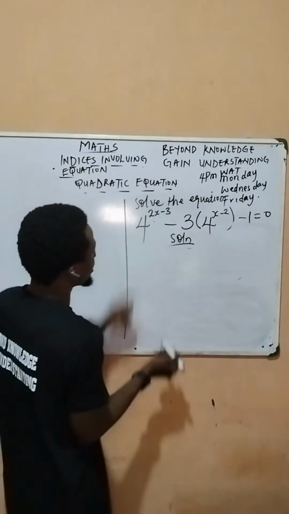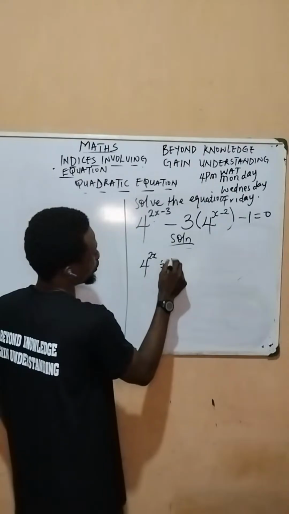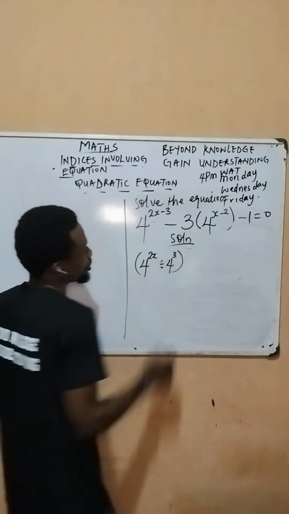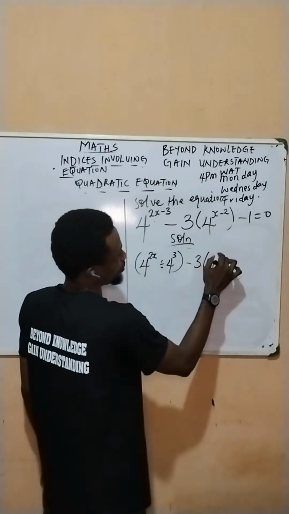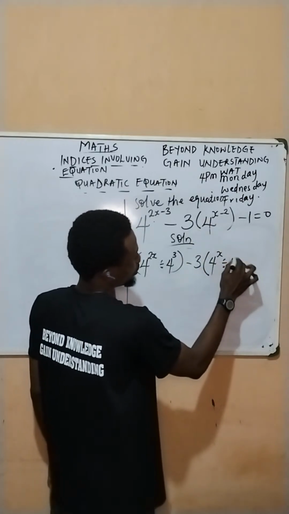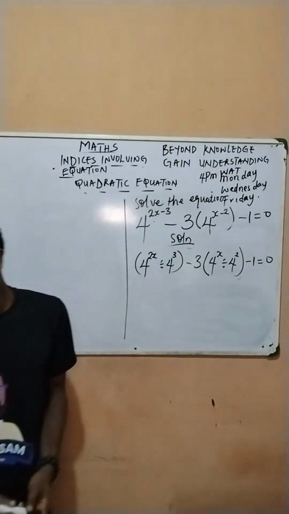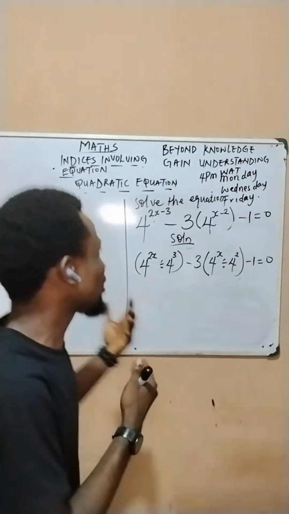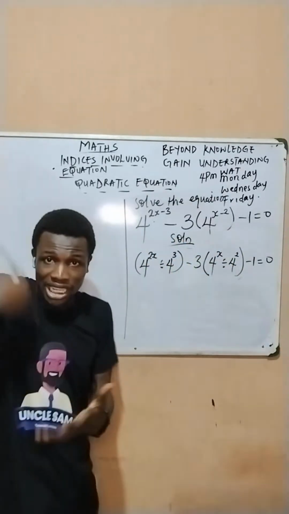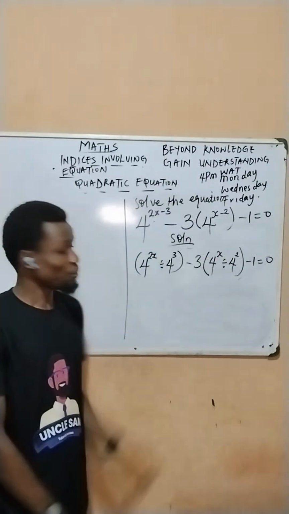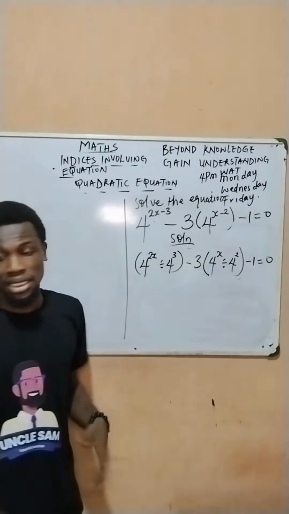So this is the same thing as 4 raised to the power of 2x divided by 4 raised to the power of 3. Close your bracket. Minus 3. This is the same thing as 4 raised to the power of x divided by 4 raised to the power of 2. Then minus 1 equals 0. So this is what we have at this point. I've actually reverse engineered the math to give us the original expression that gave birth to this. Because if you solve this now, we're going to get back this, because it's division of indices according to the law.